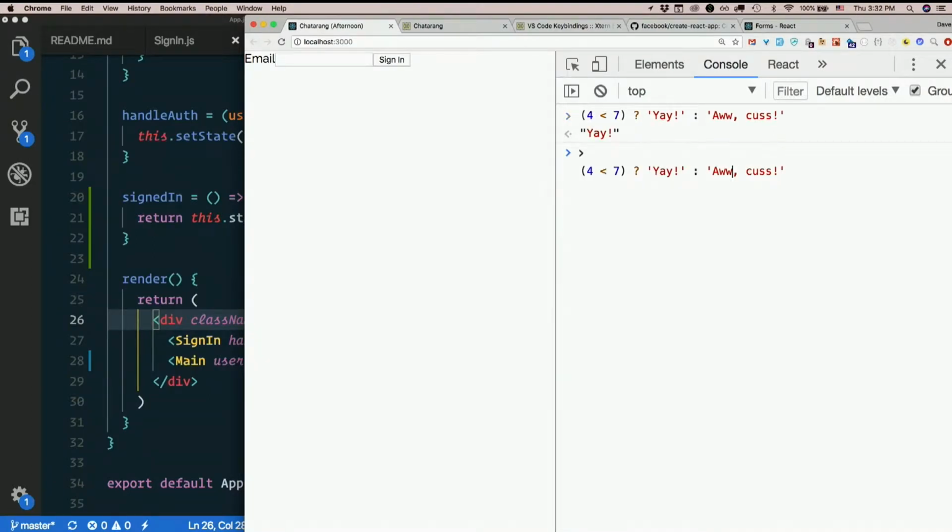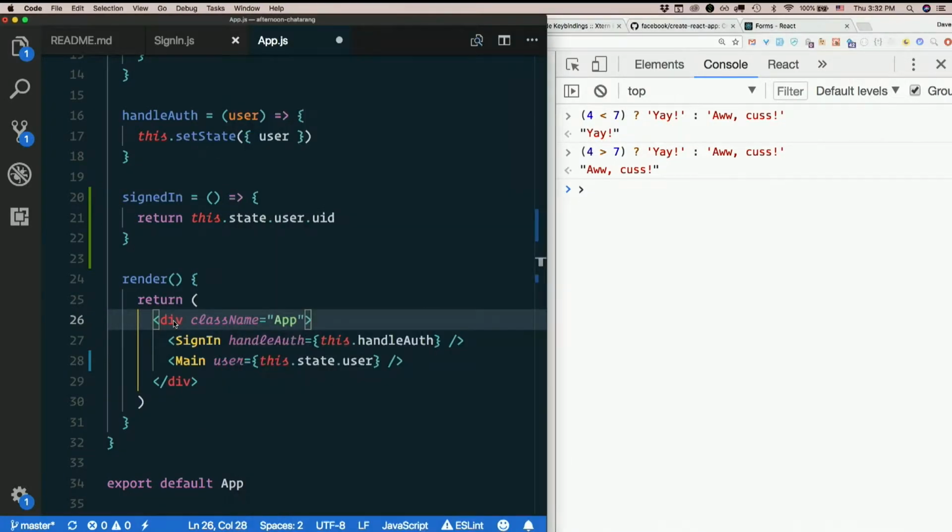Yay! For greater than 7, cuss. See? Condition, question mark, what if it's true, colon, what if it's false? You dig? And it actually returns something. So we could do that right in the middle of our JSX, if we were so inclined.